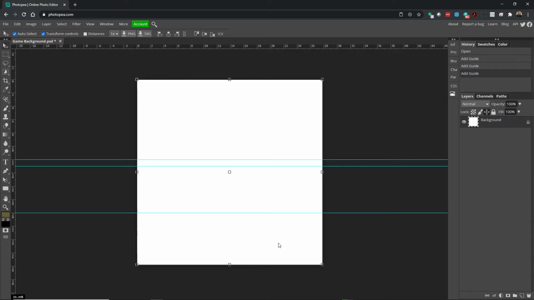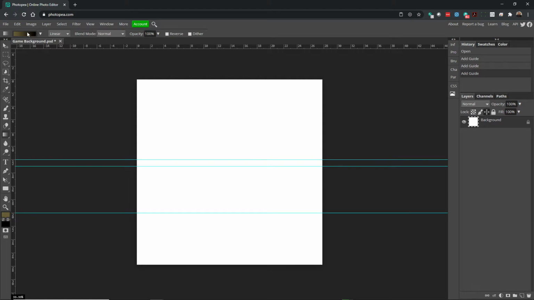Maybe it's an underground level, and you don't have any sky or anything else, and the whole thing's going to be underground, or maybe it's underwater. So first thing we're going to do is get our sky in place. And I'm going to take my gradient tool. We're going to do a daytime sky. We can do nighttime if we wanted to. It could be solid black with stars in it, but we're going to do kind of just a blue sky to start with.